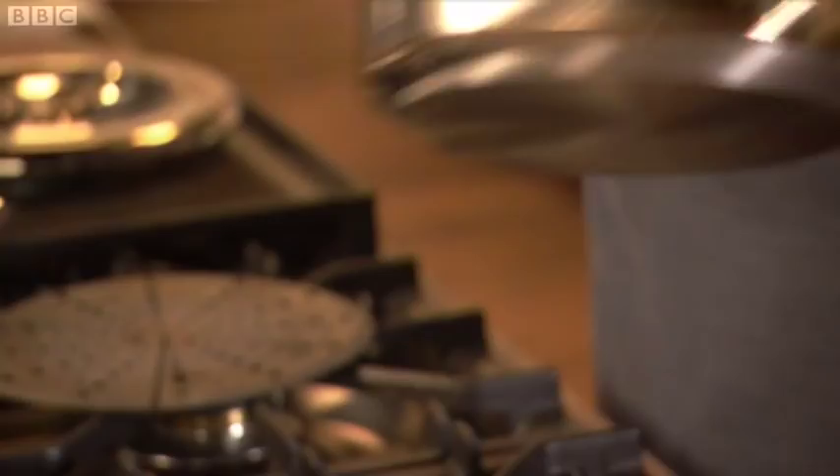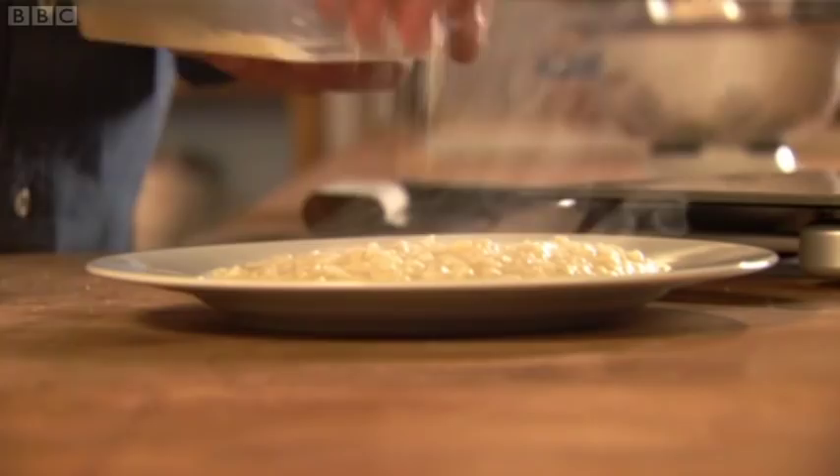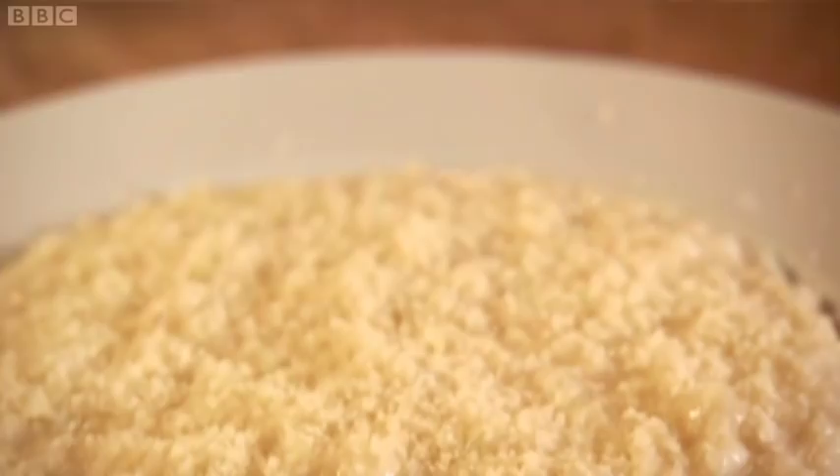What all Italian waiters do when they put it on the table — you get this lovely circle and always a little extra Parmesan. It is a beautiful plate of food. It's a dish of creamy rice, sharp Parmesan, a plain white plate, and anything else would just get in the way.